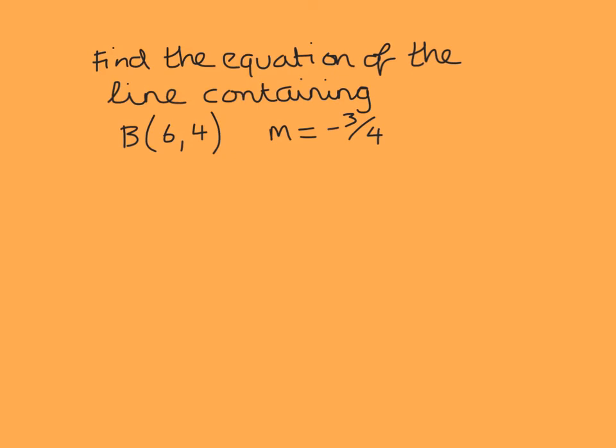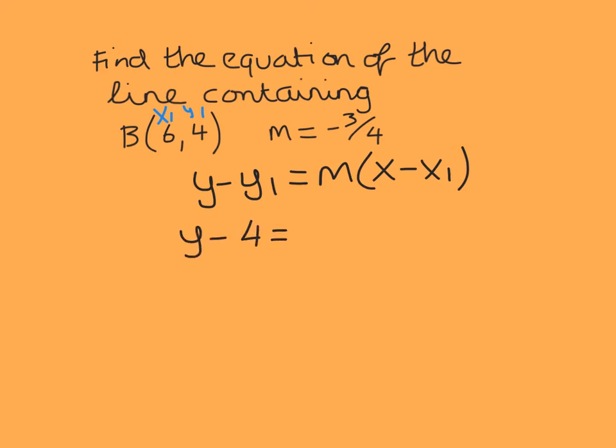We know the equation of a line, you can always get that from your log tables. y minus y1 equals m(x minus x1). It's always handy to just write that down as well, so the examiner knows you knew what you had to do, which might get you some points. Okay, so again, label our points x1, y1, and go ahead and substitute. So when I substitute those points, I have y minus y1, which is 4, equals my slope, minus 3 over 4, and then I have x minus 6.